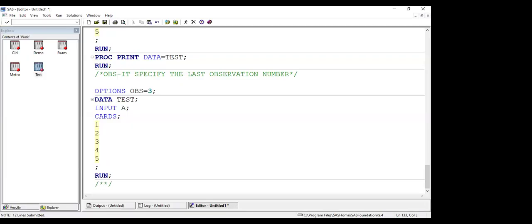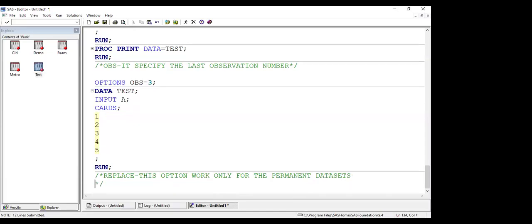So the next option is the replace option. This replace option works only for permanent data sets, not for temporary data sets.